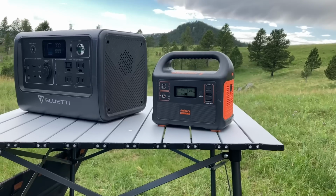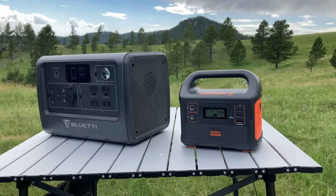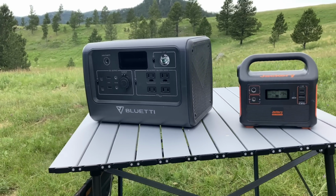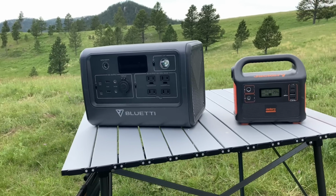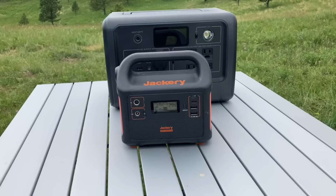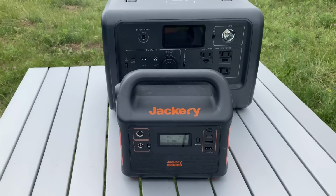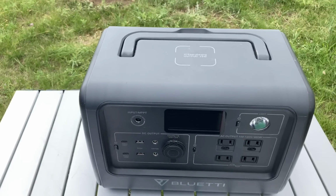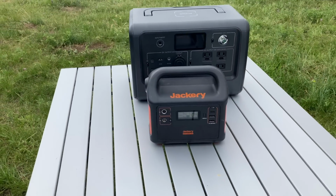So one of the things is obviously size. It is much larger than the Jackery, and it is a lot heavier, so there are only a few places I can actually keep it in the car. I can't really walk around with it as easily. I have to keep it stored in a way a lot of the time, even if things are plugged into it constantly. I have to make sure that I have the space for it, and if I am carrying it around, it is just a little bit more cumbersome. It's not something you can just pull out, I guess, at this point for me.